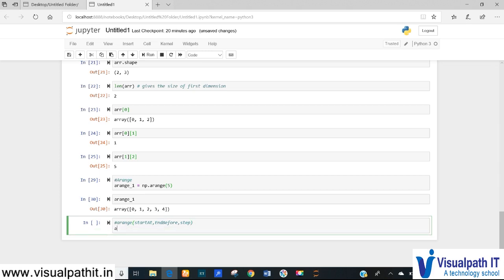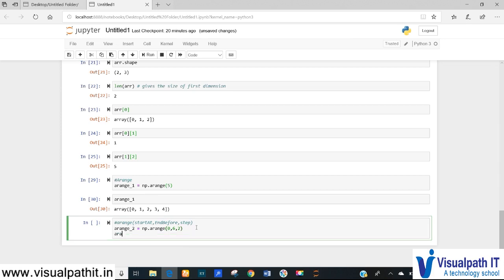Let's execute this, arange_2, defining a variable. I am invoking the arange function. I am giving first the start at 0, comma. I am giving the end before as 6, comma. I am giving the step as 2.